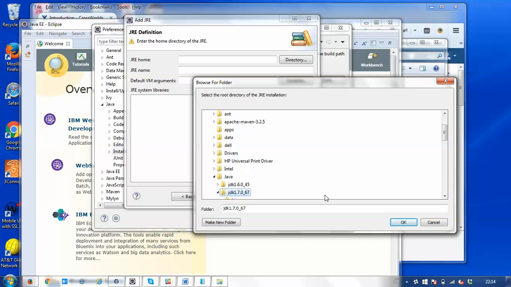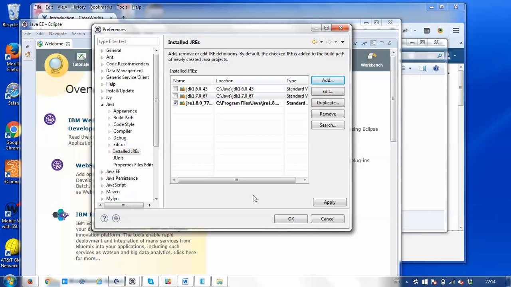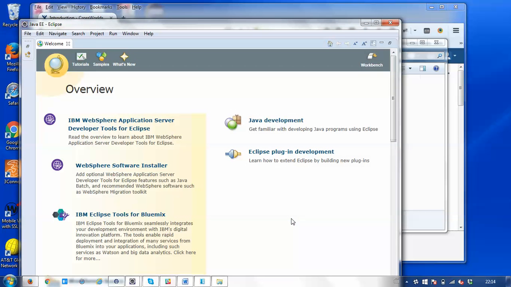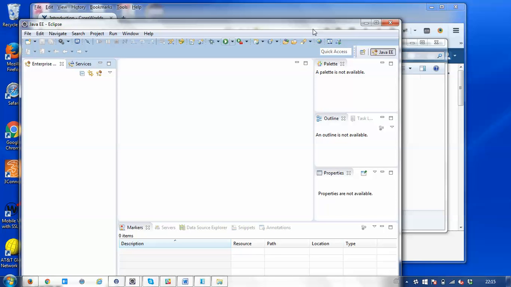And if you want to use the 1.6 one with Domino, I think you can navigate down to the relevant folder. You may need the JDK. It's been a while since I did that. So if you're unsure, then just download the JDK. And that's basically configured Eclipse. So next we'll just get rid of that welcome page and just go to full screen.